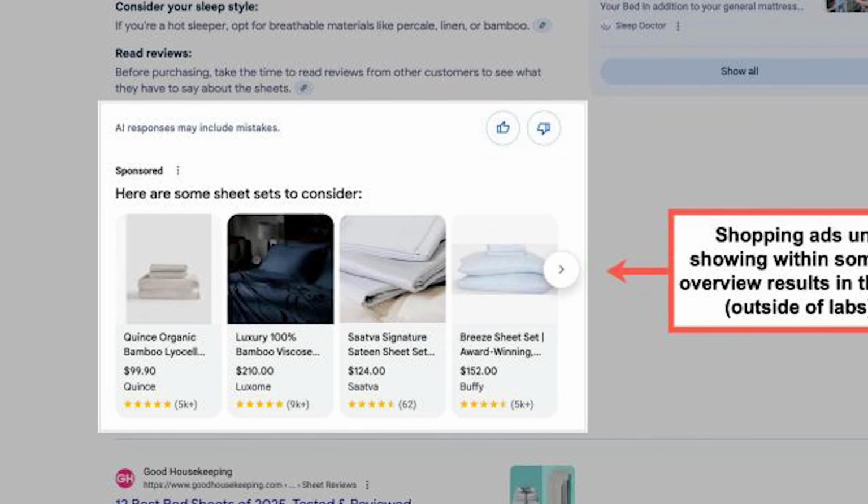AI overview ads. This is where we start crossing over to the world of SEO a little bit as well, and obviously those two channels are starting to merge a little bit. Can you give us a bit of an intro to AI overview ads? Yeah, they're starting to trial ads within AI overviews.